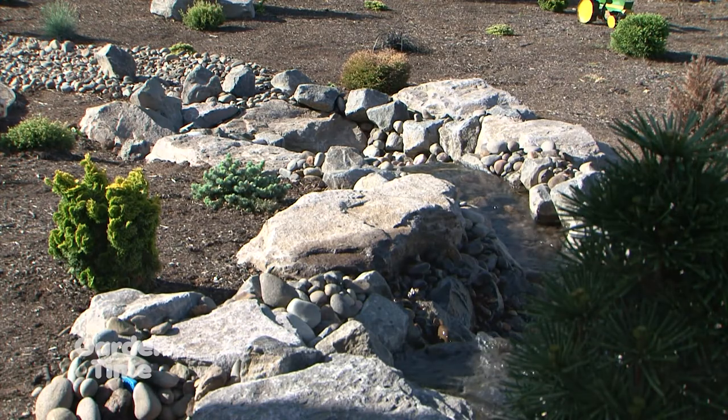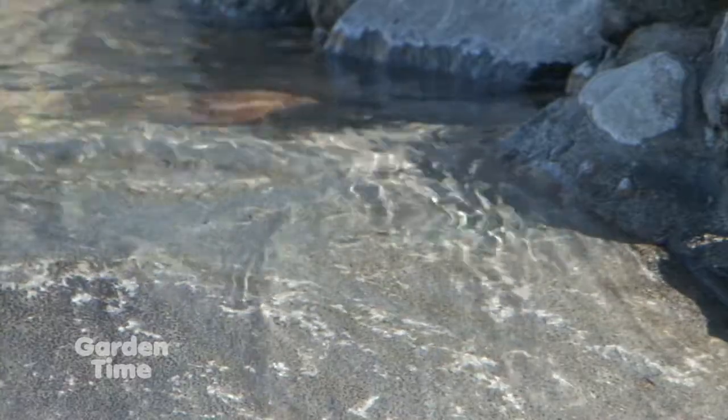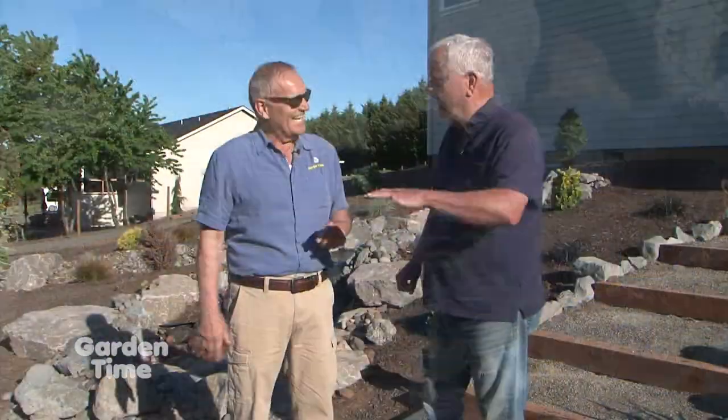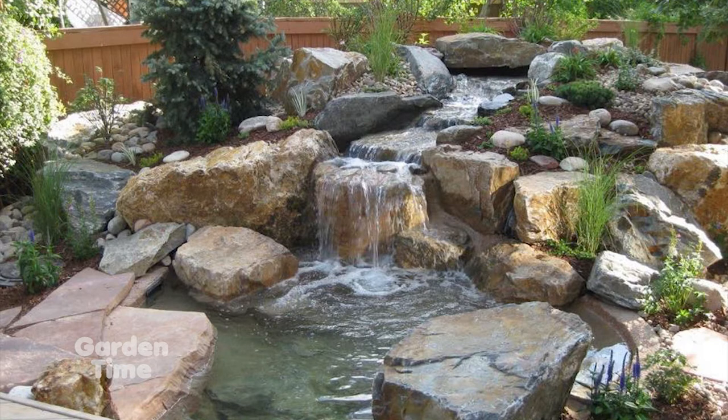You mentioned auto-fill. With something of this size, the auto-fill is going to fill up even if there's a hole somewhere — it's going to find its level. The auto-fill is on a float, so even if there is a leak and it drops down to a certain point, it's going to refill. That's how you know you have a leak — if it keeps refilling too often. All water features, unless it's just a pot, have a reservoir, and you have to make sure that reservoir stays filled. If you hook it up to your sprinkler system on an auto-fill, you never have to worry. If you fill by hand, you have to be diligent — if the water level gets too low, you're going to burn up the pump.